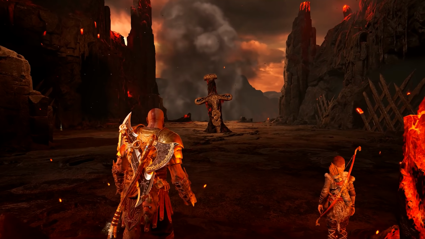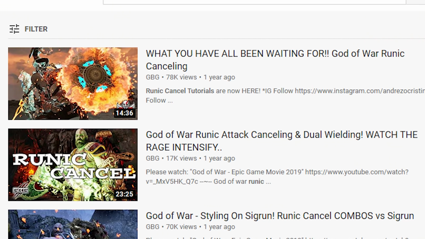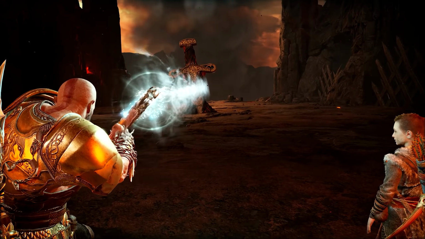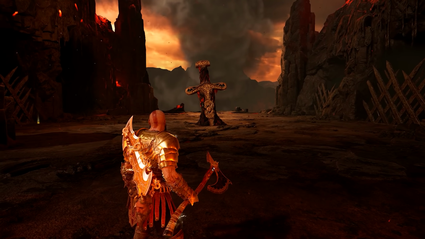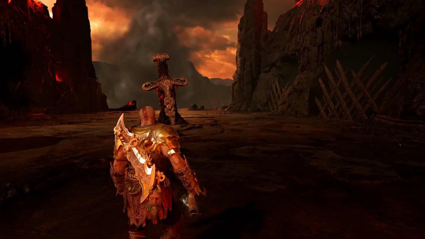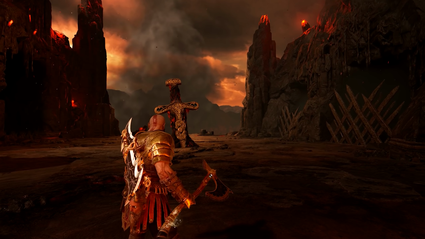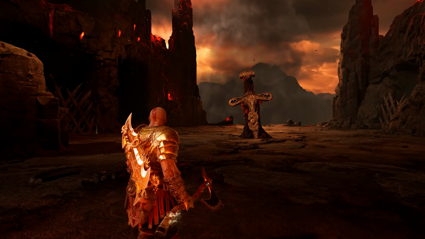First things first, you guys are going to need to watch my Runic attack cancel tutorial. You know how Kratos has some Runic attacks, right? So you got this one, for example. There's a way you can activate it where you don't get stuck in the animation. I highly suggest you go ahead and watch my Runic attack cancellation tutorial. I will link it in the description of this video. Please make sure you watch that, otherwise you will not be able to pull this off.